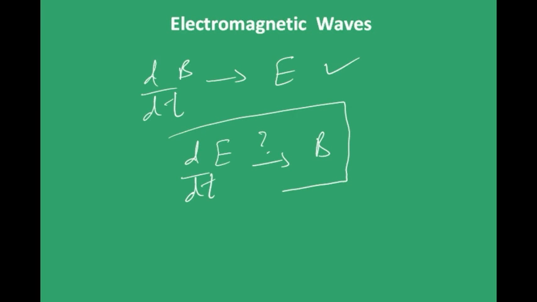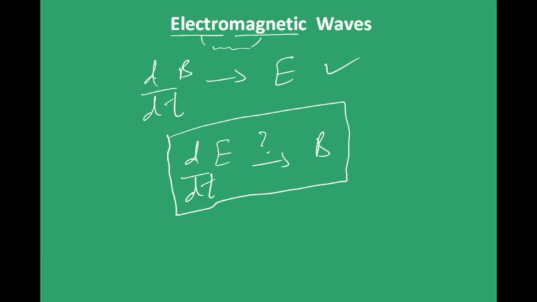Maxwell is the guy who said that this is indeed possible, and he did some experiments and gave us some equations. Those are known as Maxwell's equations. They express the basic laws of electromagnetism. Now let's go into the topic. Electromagnetic waves. As the name indicates, there is electricity and magnetism in this.